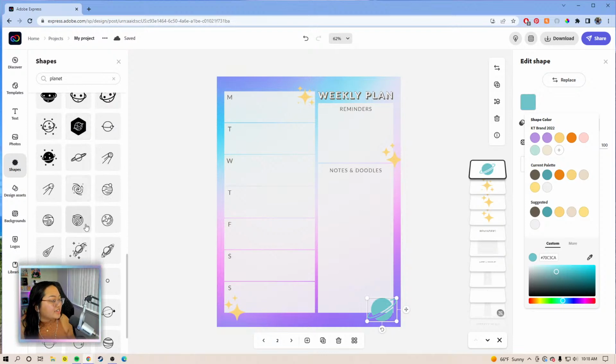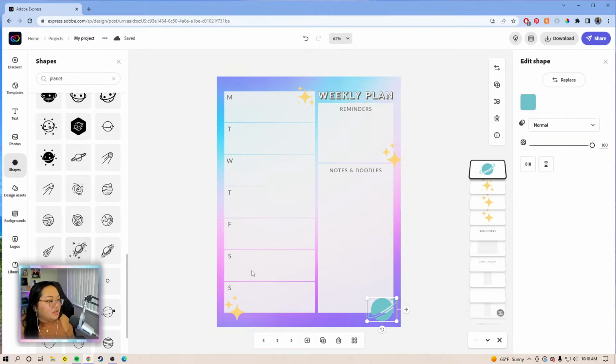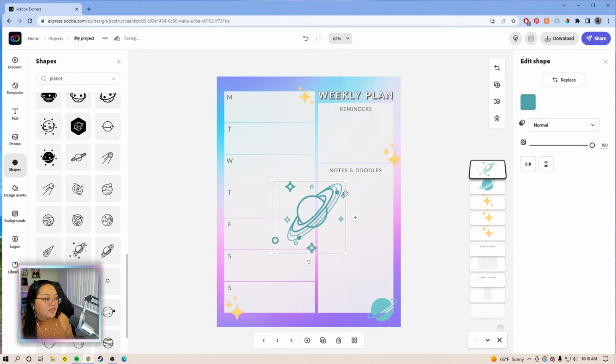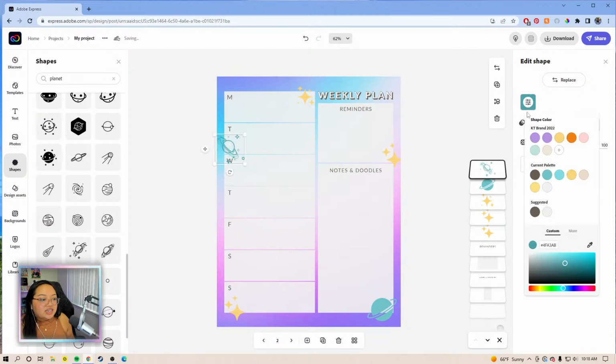Oh, we have some galaxies here. Oh my gosh, this one's adorable. What is this one? How cute is this one? Oh, I moved a box. And we're just gonna throw on some decorations. Let's just put it here. Maybe let's flip it this way, so it's facing inward. Since this planet is facing this way, it makes sense. We'll just flip it the other way. Maybe a pink planet. Oh, the little star icons are great.